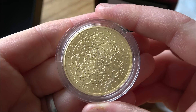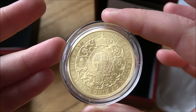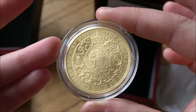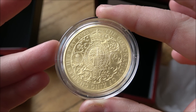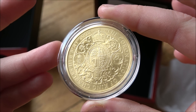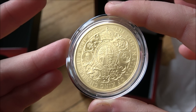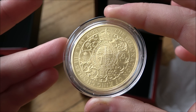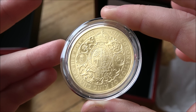I bought a two ounce gold coin and I think you can probably agree it's one of the most beautiful and stunning and incredible pieces that anyone could hope to ever own. So let's have a good close look at it in all of its glory today and talk about why I bought this absolute stunner of a coin.